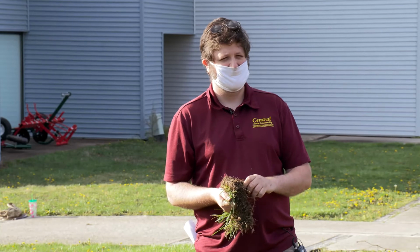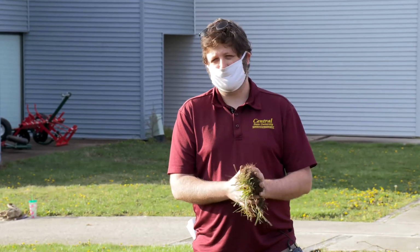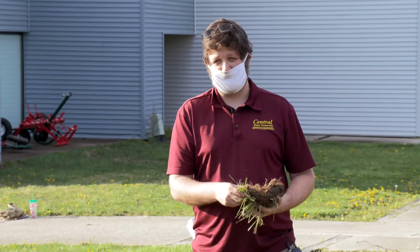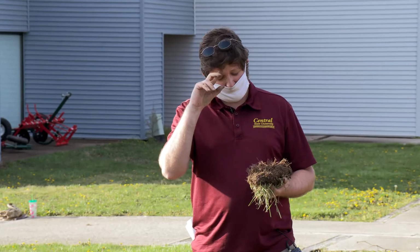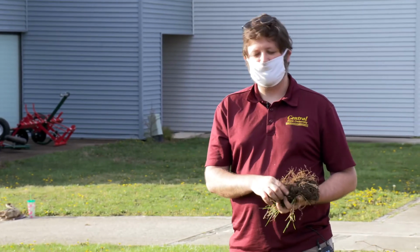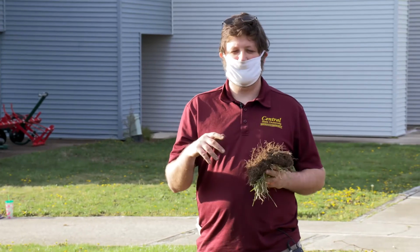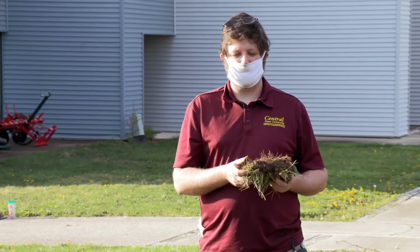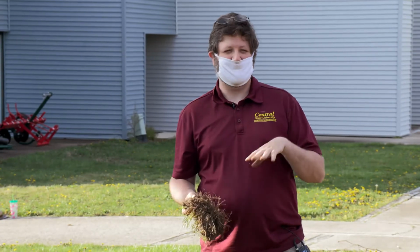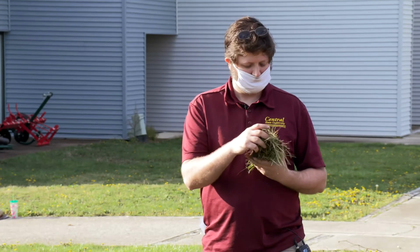Could you use a jeweler's loupe? Probably. I mean, any magnification can help. Especially in terms of looking at particle size, I don't know how much of a difference that would make, but even a jeweler's loupe could be good for looking at little organisms like collembola and things like that. So little tiny bugs that you can't see very easily that live in the soil.